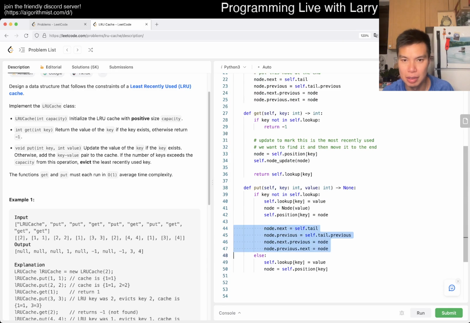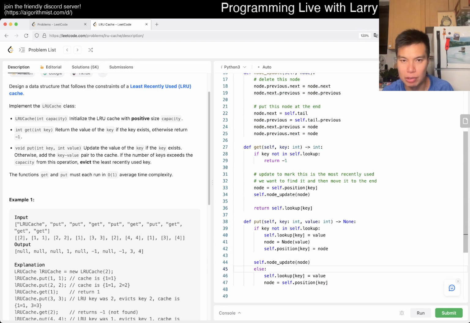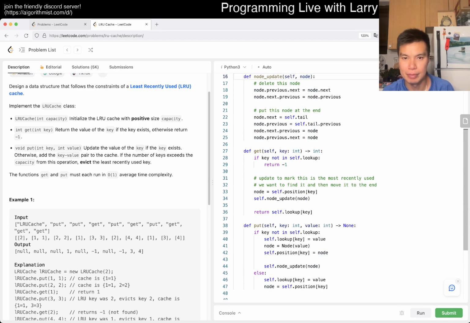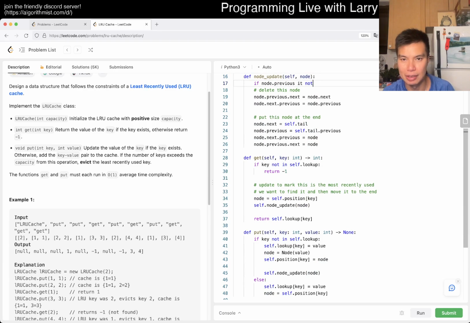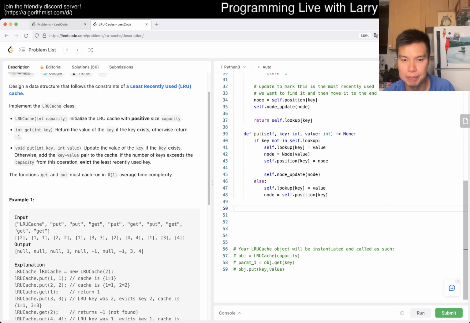And this one as well, though we have to check for, yeah, if node.previous is not none, not a new node. Okay, yeah, and then here we also do a node update, hopefully.